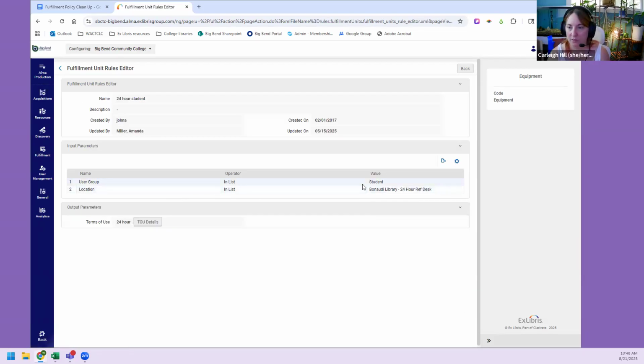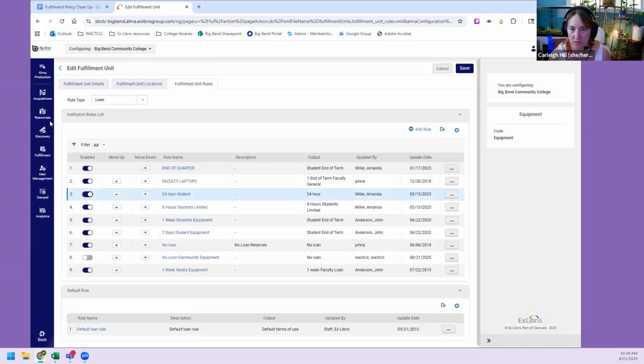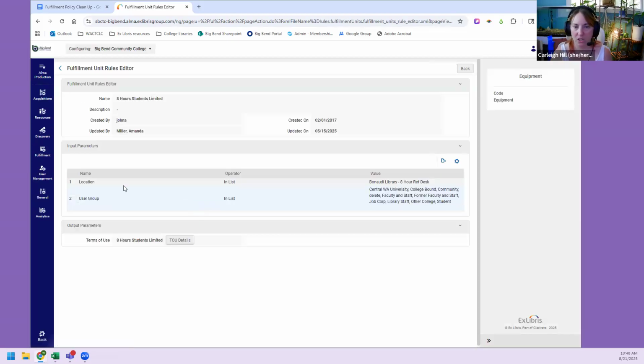Then we have this 24-hour ref desk and a user group of student. Well, I think we looked at analytics and there's like 5 items at this. And we have a 1-day policy as well. So here in the middle is where it starts to get a little muddy between using locations and item policies.